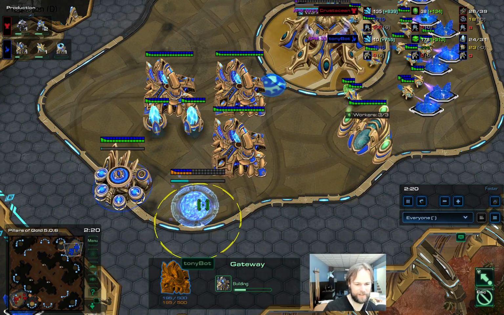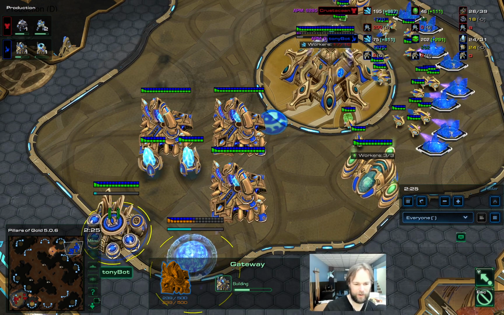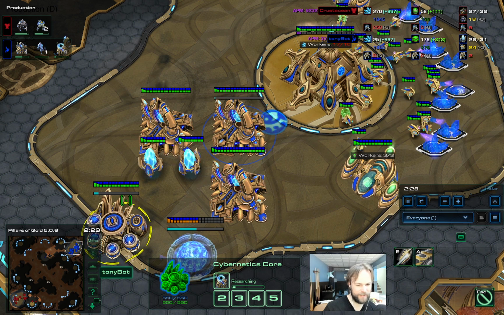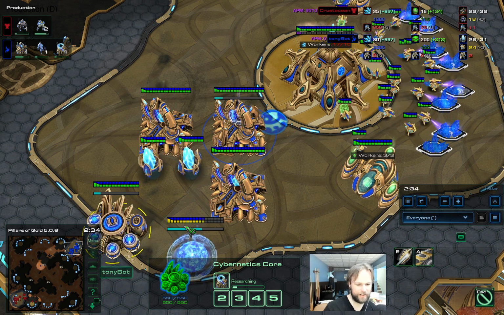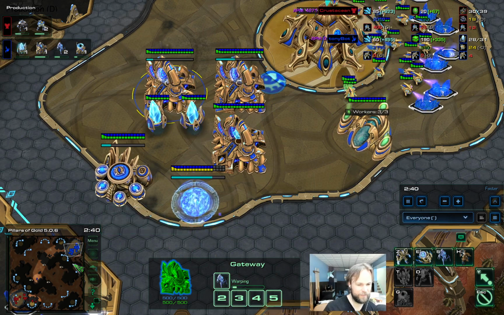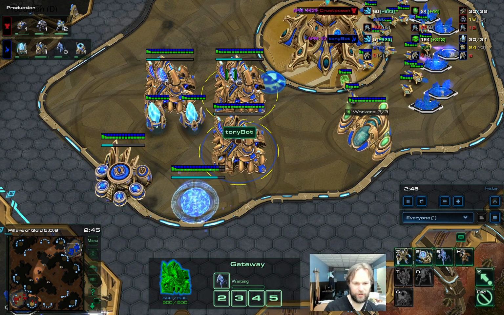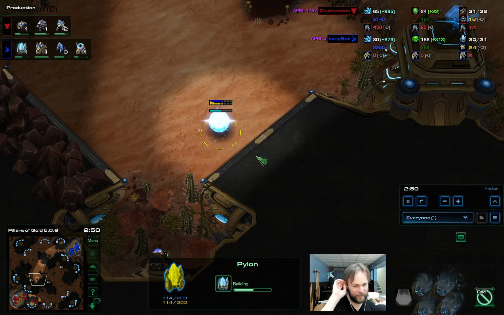Appears we're grabbing a 4-gate. However, the Cyber Core was extremely late in that process. And no Chrono Boost left to Chrono Boost at Warp Gate. So, yeah, not the most efficient 4-gate we're ever going to see here. Possibly may even want to make a 5th gateway due to these issues in the build order. And that would help here.